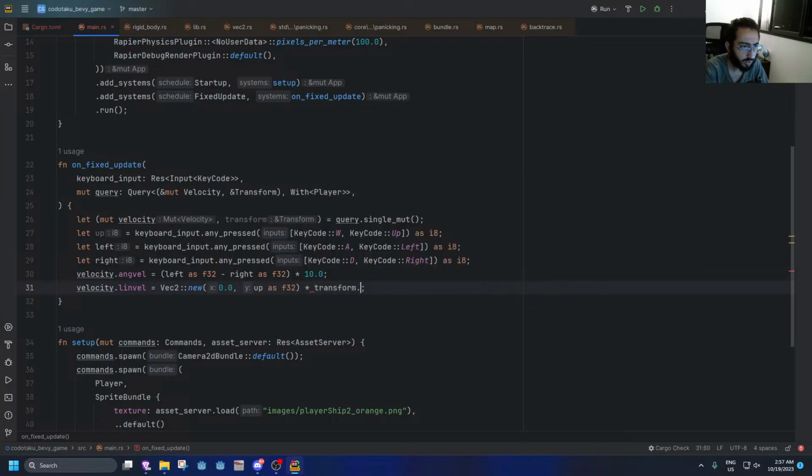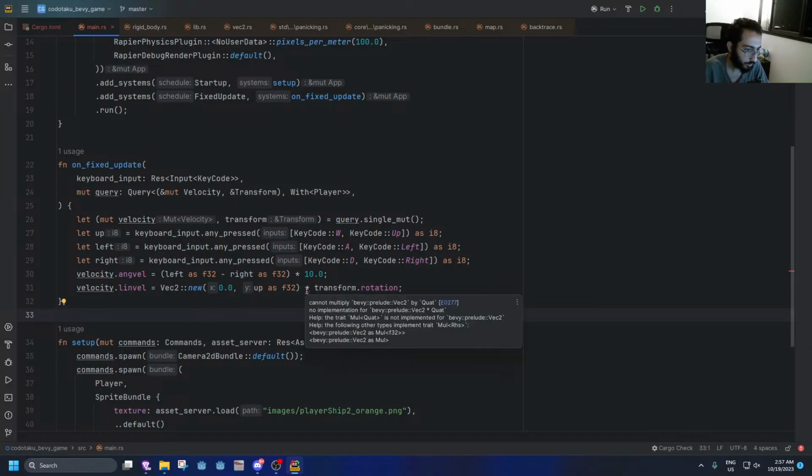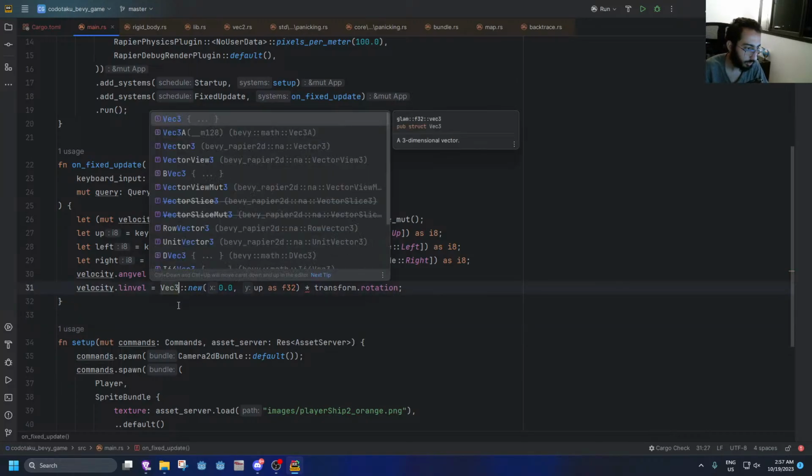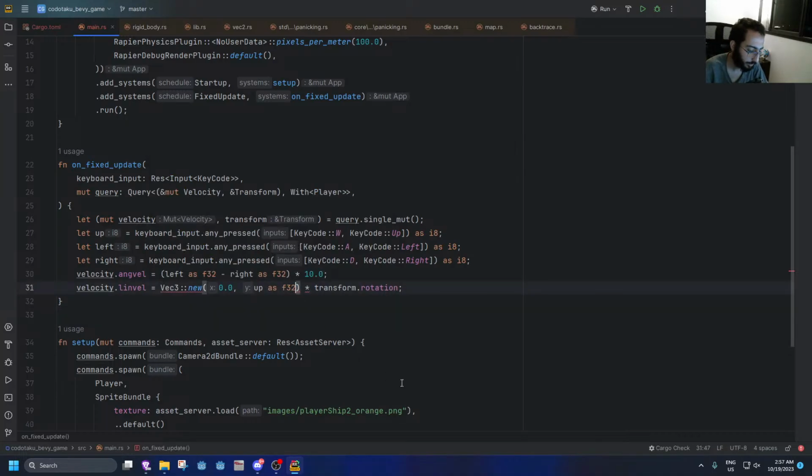Does the order matter? But you might need to make a 3D vector, and then truncate Z later. Okay, let's try that out. Maybe something like this.